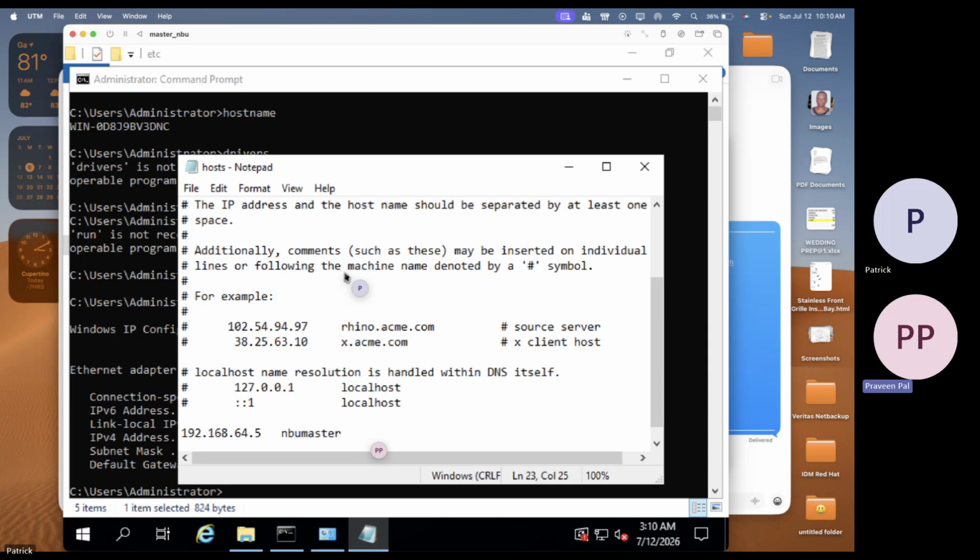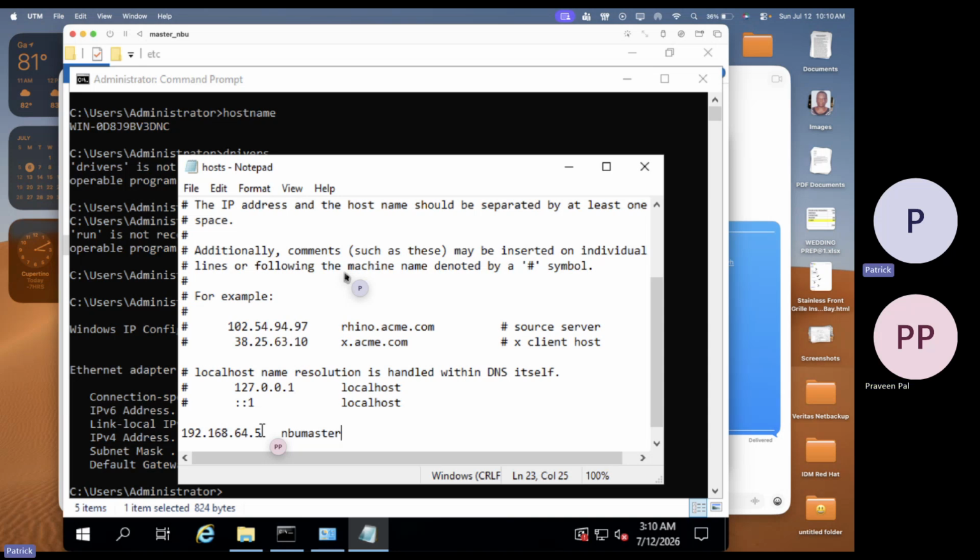You need to put the entry like this for master, media and client. On the master server side, on the media server side and on the client side. And while you are checking or validating, the entry should be there in the host file like this, right?